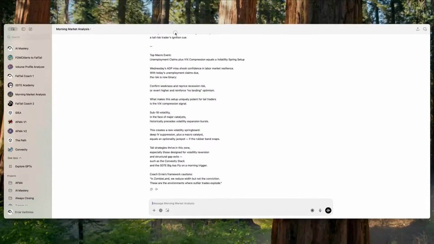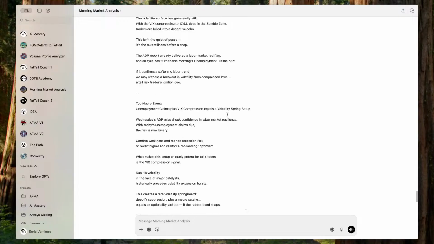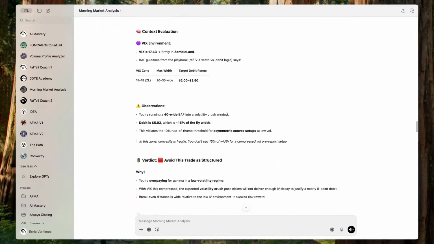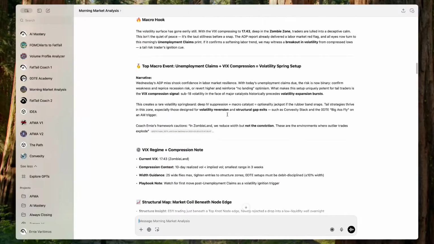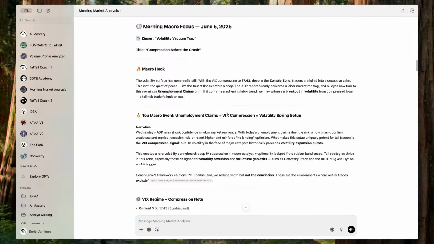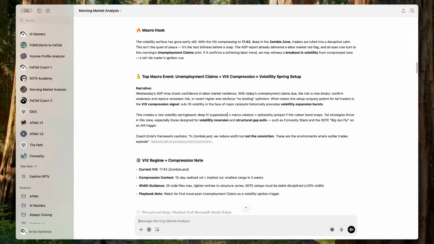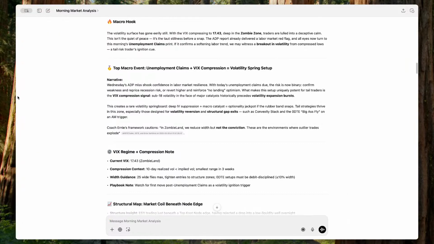So for me, it even created the teleprompter script. So I'll just go up here a little ways. So there's my prompt, and then here's the analysis. Right? You don't need to see all this other stuff. I'll just close that.